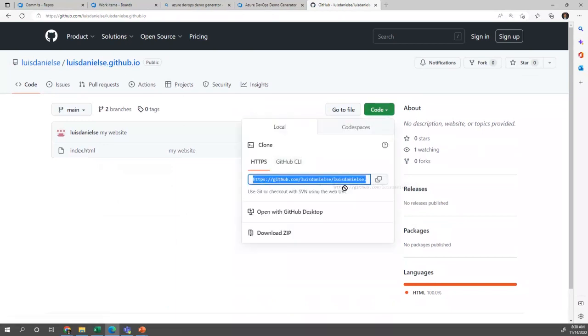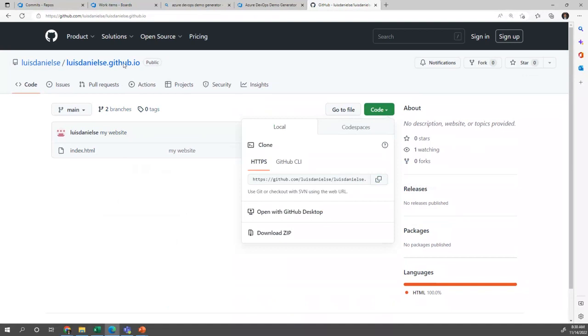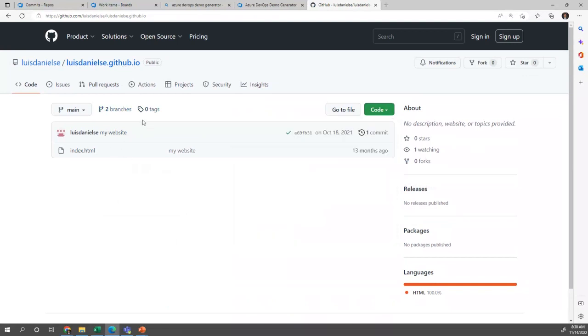I can clone it, and by cloning this repository, I will download this entire repo to my local computer. And if I make a change within that repository, I won't be able to push it because I am not the owner, right? So I just create a copy of this repository on my local computer, but I'm not able to change the remote repository. So how can I do this, guys?